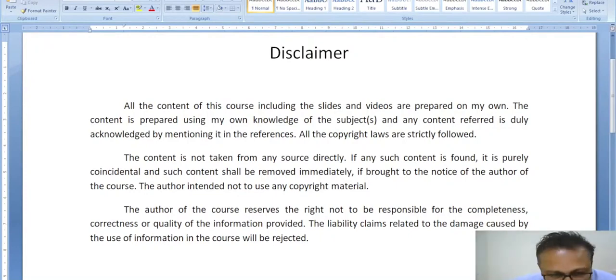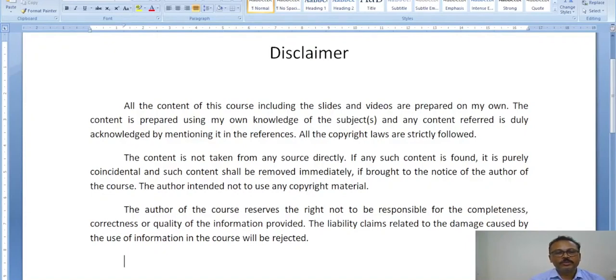First, let me start. This is the first live session, so it's a little bit confusing to me also. So disclaimer means whether I have copied the resources or not. One of the main problems with preparing these live sessions or uploading the videos in YouTube is preparing the content. I cannot prepare the content directly taking it from the textbooks. It comes under copyright law. I cannot use the content of the textbooks, programs of the textbooks, even the sentences which are present in the textbook. If I take them directly, it comes under copyright law, and we are not supposed to violate that copyright law. So there is a lot of struggle actually.